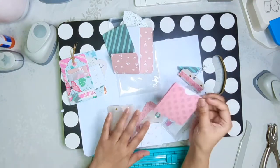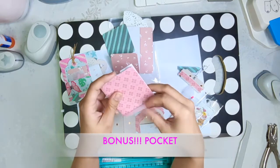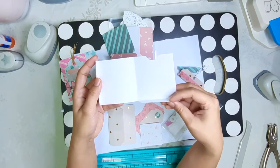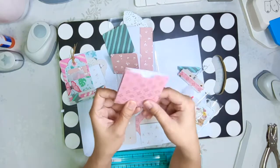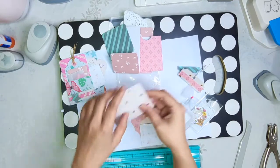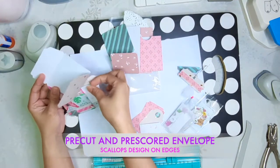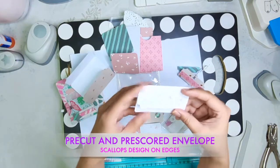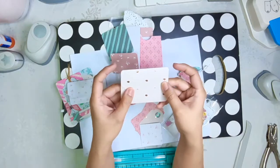And then we also have an additional bonus for you. We pre-cut this pocket envelope, so you just have to glue it together, and then there you go, you have this dainty envelope. We also made this pre-cut for you, like the one that I've shown you earlier, this envelope. So this is your version of that envelope.